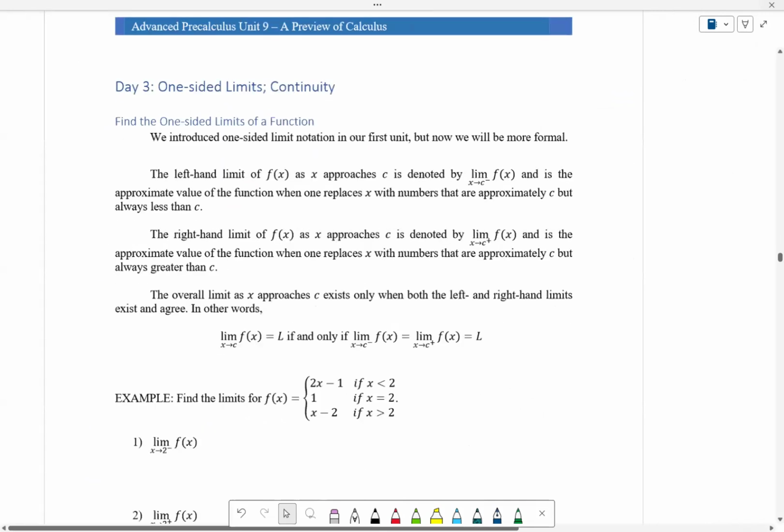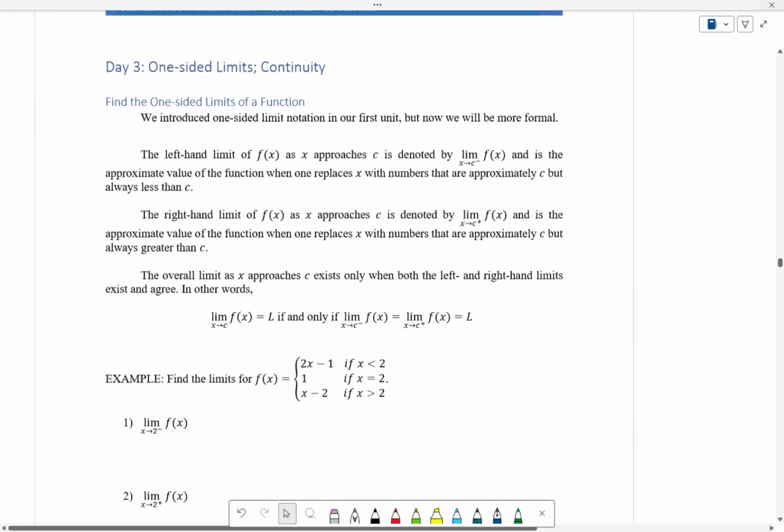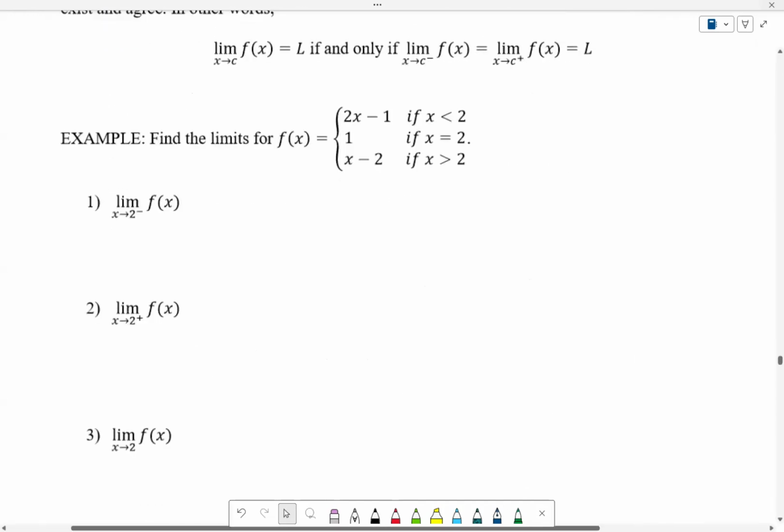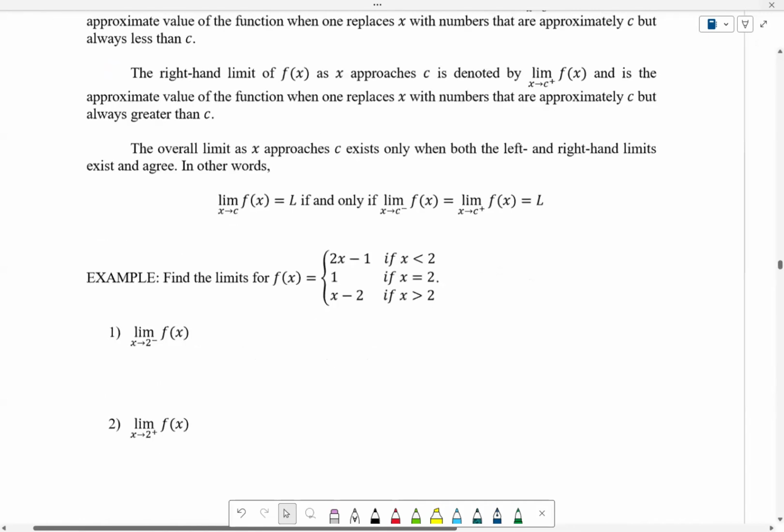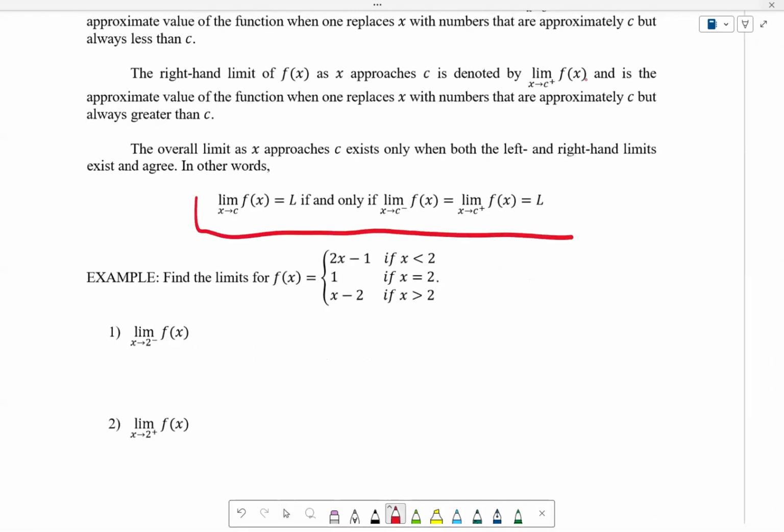Okay. One-sided limits. We already talked about this. You brought it up, right? We talked about this months and months ago. If you're going to a constant, you either can go from the left or from the right. So I think you already know. Does this statement here make sense to you? Whoa, look at that bold red. You don't have to mark that in yours, but does that make sense?